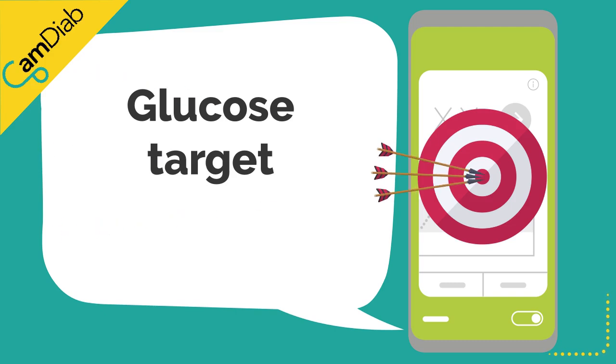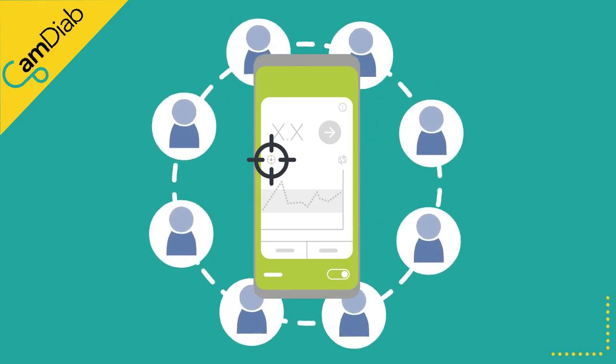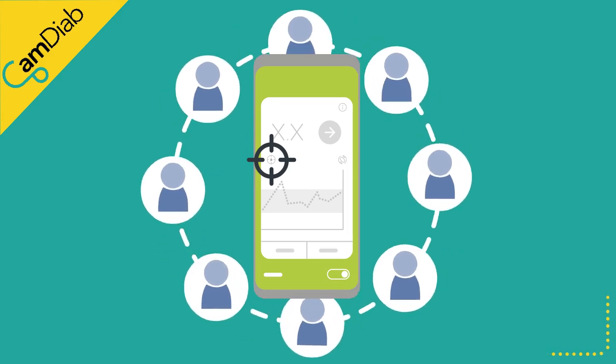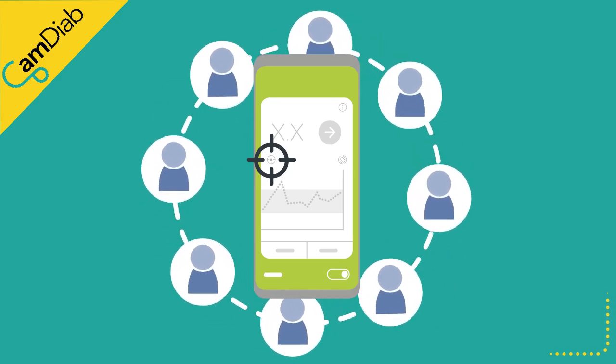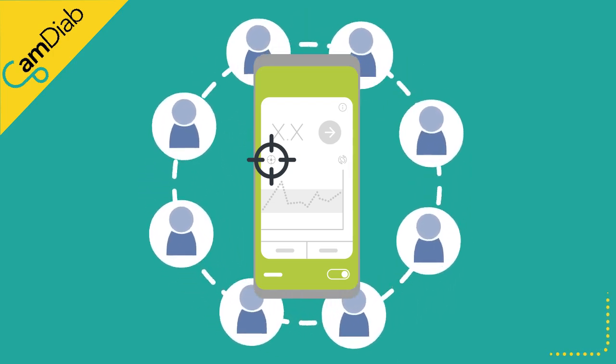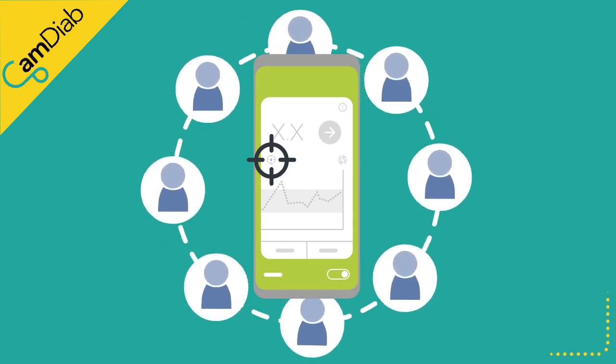3. The glucose target. This glucose target is only used to calculate the insulin dose when a manual correction is requested by the user. This value does not influence how the algorithm calculates its automated insulin delivery or the personal glucose target it is aiming to achieve. The algorithm's personal glucose target is set separately in the settings menu of the app.